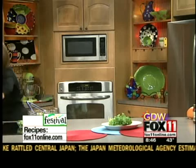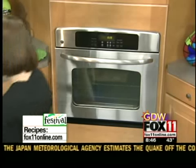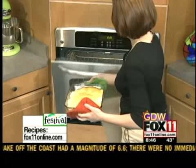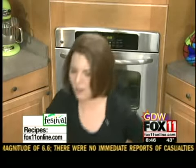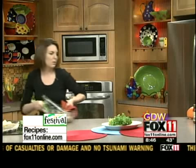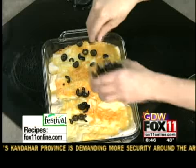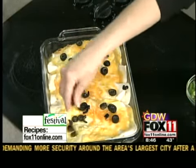Let me show you how they come together, and then I'm going to show you how to garnish them up and bring them to the table. You want them to be all warm and bubbly, that cheese all melted, and that delicious sauce, green or red, whatever you prefer. And then you can serve them with your favorite Mexican fixings on top. I like to do a little more sour cream because I can't get enough of that. Maybe some black olives on the top. Love black olives. And some chopped scallions.